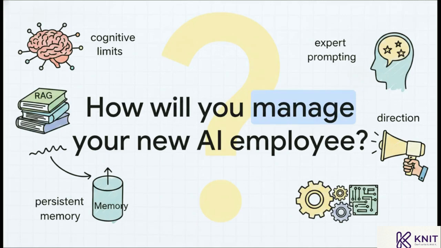Well, we've stripped away the magic today, and we've really looked at the mechanics. You now understand their base capabilities, their cognitive limits, how to upgrade them with RAG libraries, how to give them persistent memory, and how to direct them with expert prompting. The technology is already here, and quite frankly, it's just waiting for direction. So the only question left for you is, how will you manage your new AI employee?